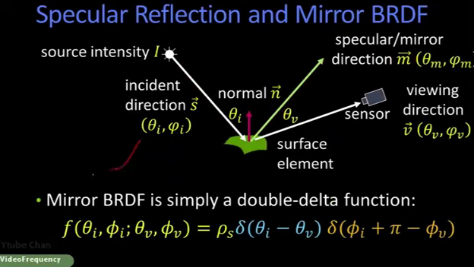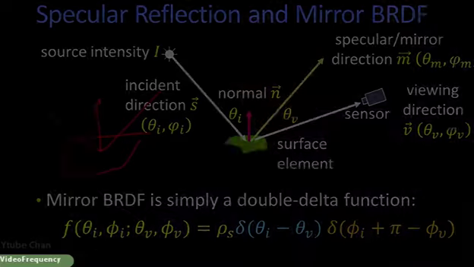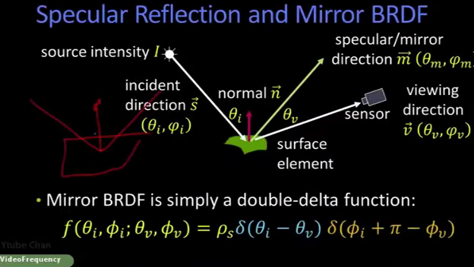If I'm thinking about this on my surface, the angle down and the angle out have to be equal. But this is drawn in 2D. Not only do they have to be at the same tilt, but they have to be in a plane. In other words, this and this have to be in the same plane, because if I were to rotate it this way, it would now be bouncing off in another direction. That's why there are two angles. This is the tilt angle, and this is the rotation around angle, which says basically one has to be pi opposite the other.